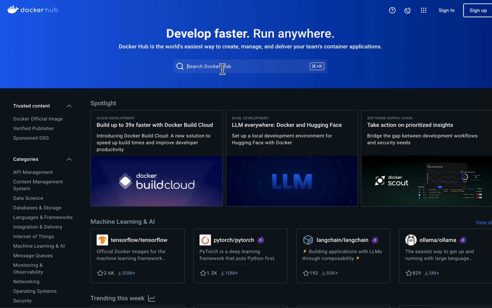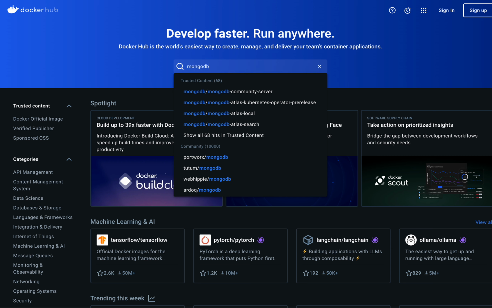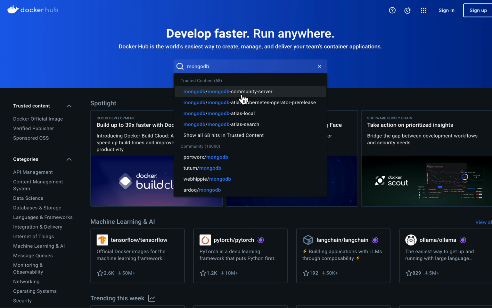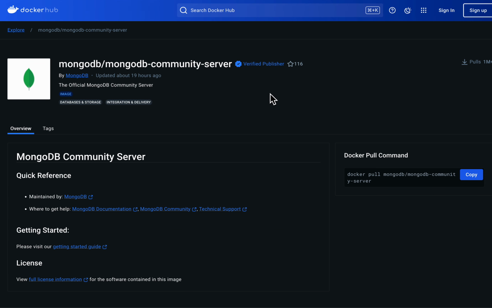So for example, the MongoDB organization makes several container versions of their technology. So for example, MongoDB Community Server is a kind of a free version of the MongoDB database for regular people. And there's a containerized version that they post here. This is the image. This is the page for the image that they make. That is, again, the template from which you can instantiate containers. So that's how containers work. If you remember, they're instantiated from images.